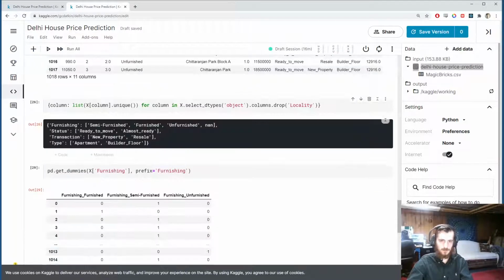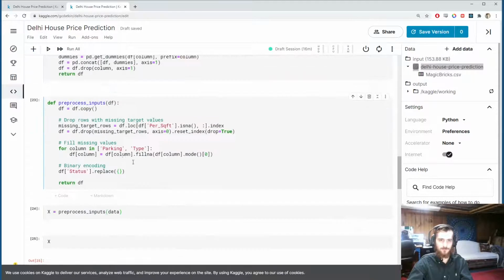If we look down here, status has 2 values, ready to move and almost ready. So why don't we map almost ready to 0, and we'll map ready to move to 1. And this will perform it for us.